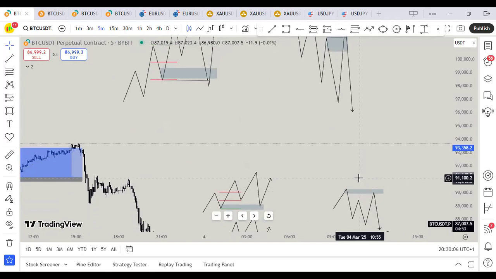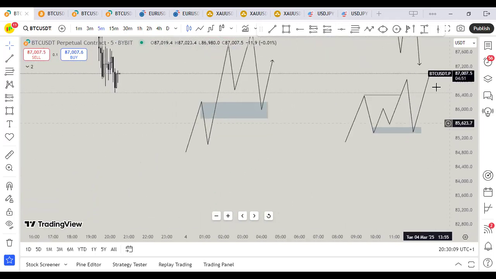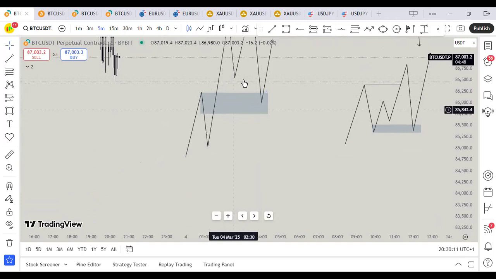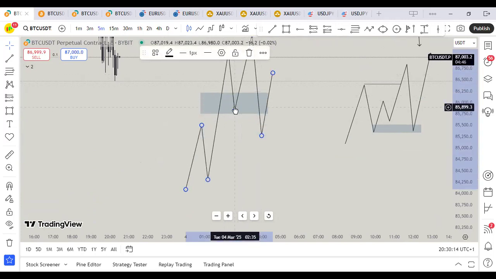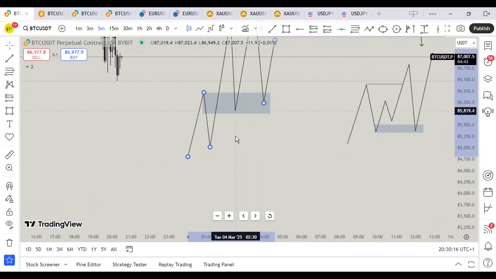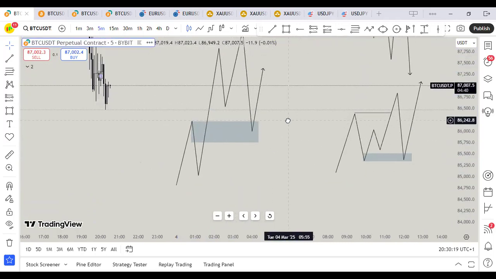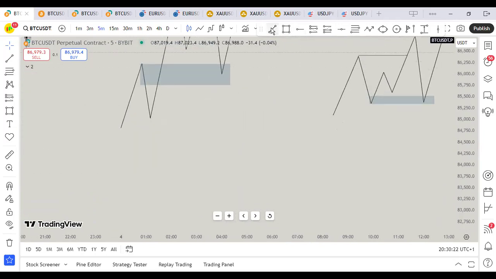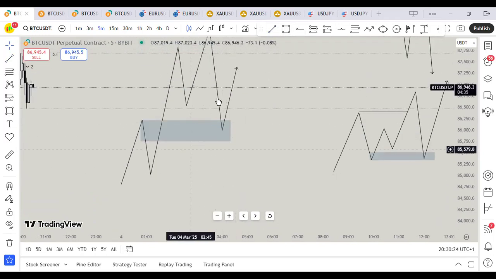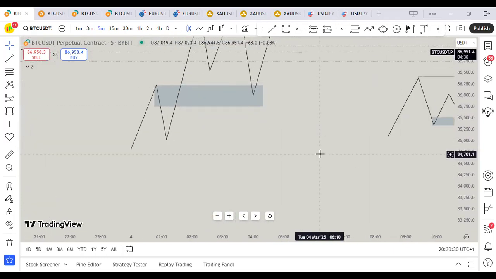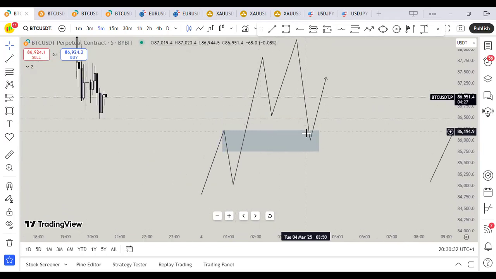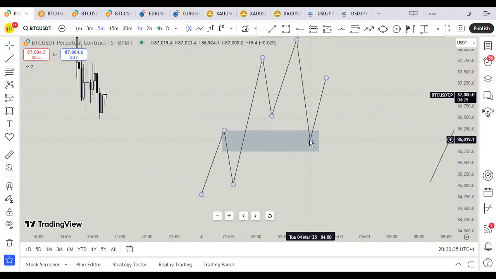Now, in this scenario, the market is not coming back into your break of structure zone. These are the rules I like to follow anytime I'm seeing this type of market, this type of structure. What do I do? I wait for the market to mitigate my order block. Then I go to a lower time frame for my confirmations.